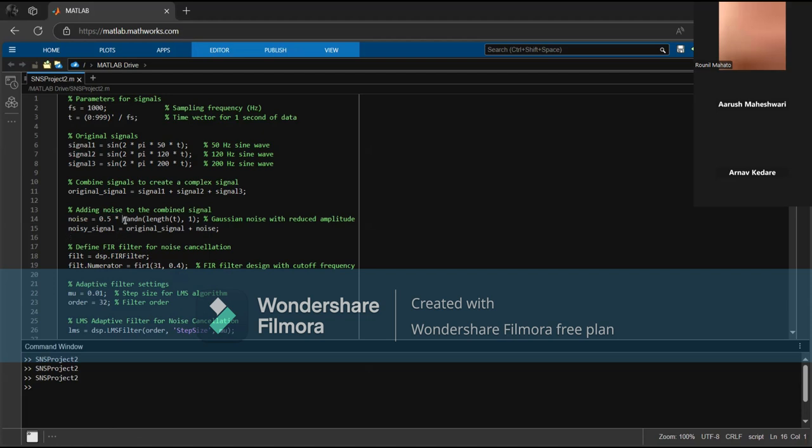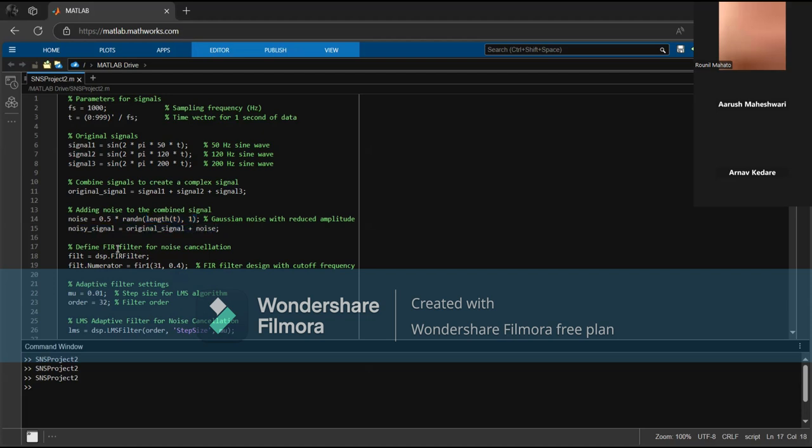And then in this, you can see the randn function in Matlab, which creates random numbers following a normal distribution, that is mean equal to 0 and variance equal to 1. And here the length(t) represents the number of elements in t, which was 1000 as earlier discussed. And this whole section specifies the size of the output from the randn function, where length(t) indicates the number of rows and 1 indicates a single column. So overall, it simulates Gaussian noise that will be added to the original signal to create a noisy signal.